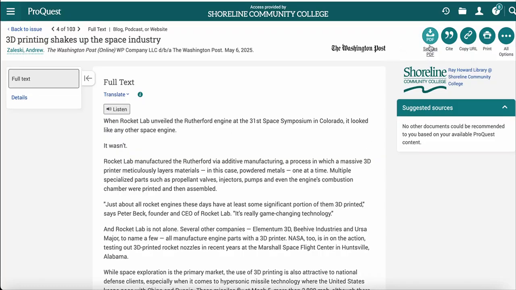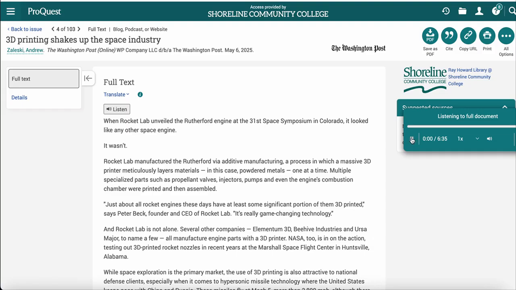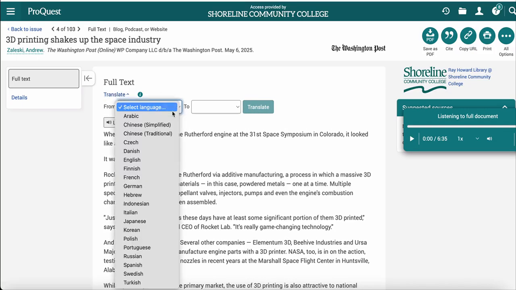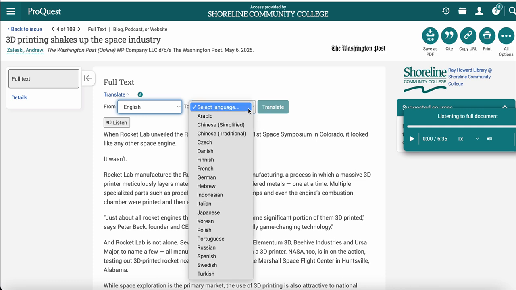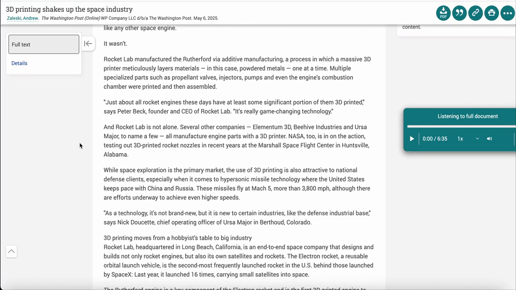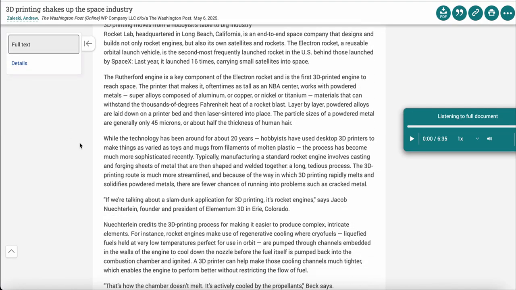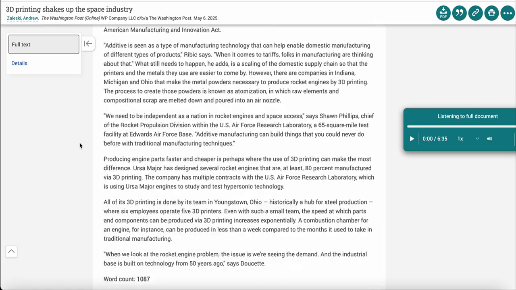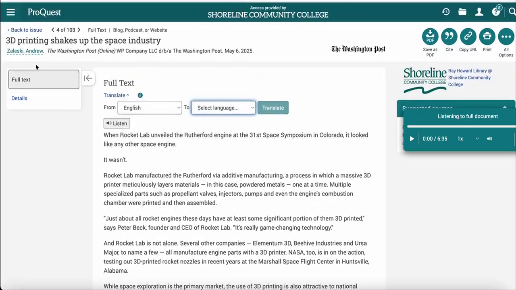You can go over and save to download this as a PDF. You also have the option to listen to this article, so it'll give you the audio over here, which I think can be really helpful if you don't always want to be staring at a screen. You can also translate this, so we would do from English to all of these different options. We could potentially translate it. And in general, this is also a way that you can search within these articles, and sometimes it's nice to have it online that way.